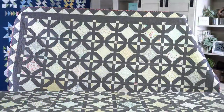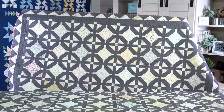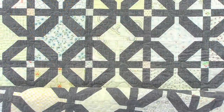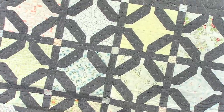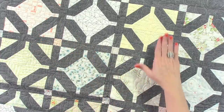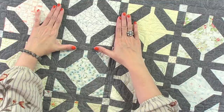So, the background is 12120-53, if I'm guessing. And these are all low volume. So if you're in our low volume club, Fat Quarter Club, this is something you could do, is collect the whole year and then just add this background. So here's the block right here.